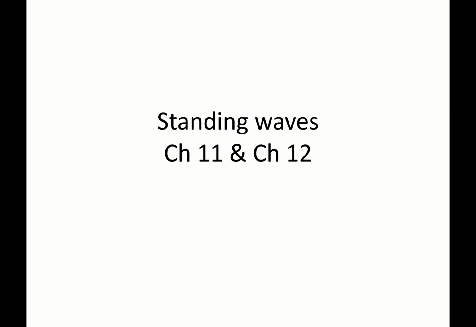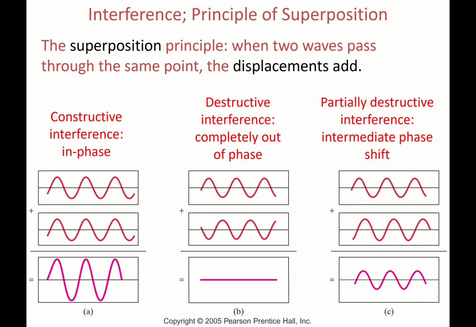In this lecture, I'm going to talk about doing calculations for standing waves. Standing waves are a combination of modules 11 and module 12. Since it occurs in both, I decided to put them together for you. So we know that when two waves interfere with each other, they add together.